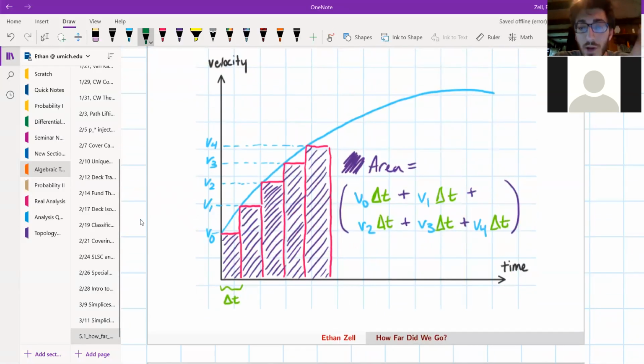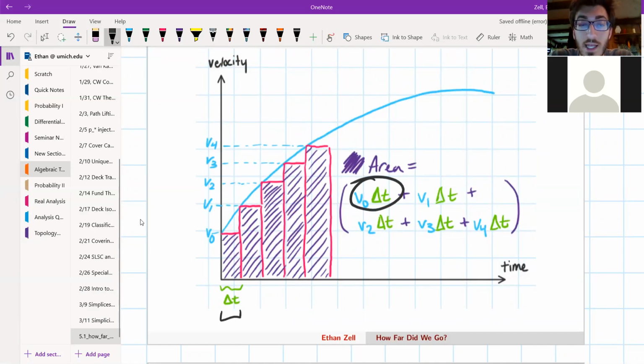So if I want this whole purple area now, then I have to take the sum of the areas of the rectangle. So sum meaning I have to have plus signs in between the areas of the rectangles. Right? So the formula to the right there, it says purple area equals, and then it has all these terms and they're all summed up. That's because I'm literally just adding each of these rectangles' size. So the first term, V naught delta T, I'm saying, well, in the last slide, we called it an hour, but let's call it delta T.